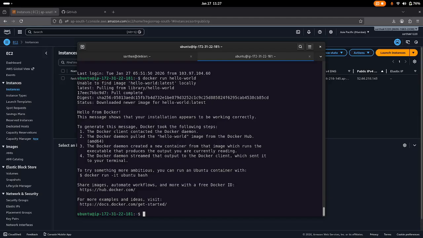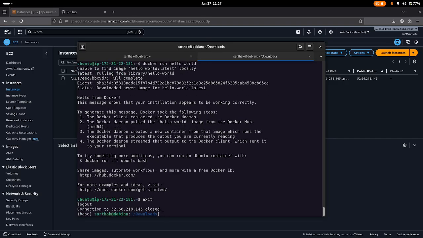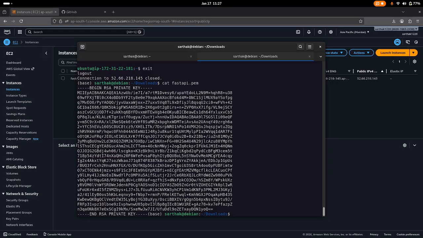Now we need to prepare EC2 for GitHub Actions and deployment. We need to convert the PEM key that we downloaded to a usable format, right? So let's exit from this machine and use this command: cat fastapi.pem.